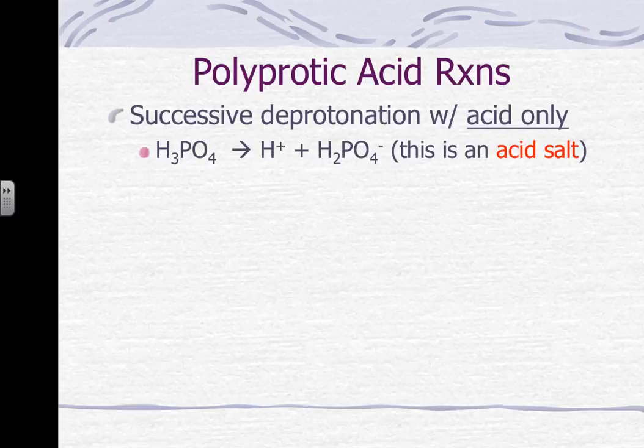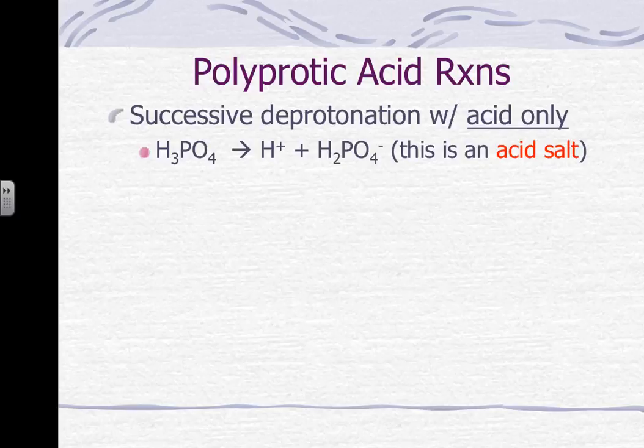If you understand that the phosphate ion, the PO4 3 negative, has that 3 negative charge, then when you have 3 hydrogens, the charge completely balances out and there's no charge on the overall phosphoric acid. But if I remove a hydrogen, I'm now going to have an imbalance in charge. So my -3 that was here is only balancing with a +2, and that leaves that additional negative charge there. Hopefully that makes good sense to you.